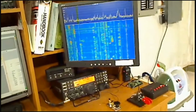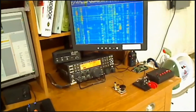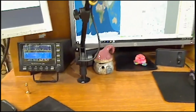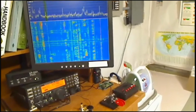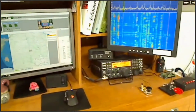The K3 I built as a kit. It's just a screw-together kit. I've got about 5 different filters in there from CW all the way up through AM. I've also got the K3 pan adapter here. That's actually hooked up to an external monitor so I can get a bigger picture of it. Currently we're looking at 40 meters and we're looking at the 13 Colonies. Basically I run only barefoot, 100 watts or less.